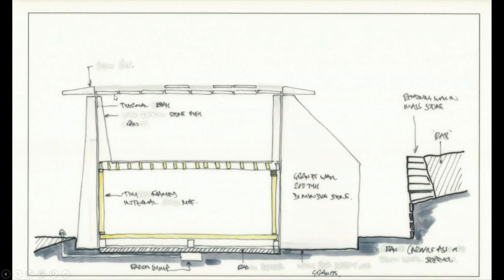But I mean, this diagram shows you that you've got these stone sections. So you've got the stone wall here at the front, and then you've got the stone staircase element at the back. And then the post-tensioned roof spans right the way across. I mean, Steve Webb reckons you can span up to about 12 meters with post-tensioned stone. Obviously, it varies depending on the thicknesses, but he's a big advocate of it. And if you went to his exhibition at the building center, you would have seen an example of that.